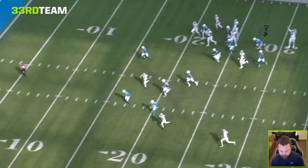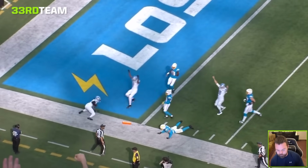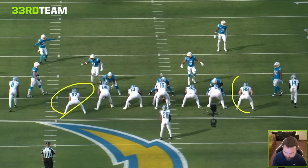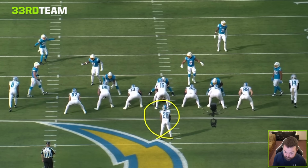And this is the Gibbs 35-yard near touchdown. He'd had an 11-yard run right before this, too. We wanted to do this play just because it's really representative. First of all, that short motion that Detroit does, it's nice they do that. But the zone blocking from these guys was phenomenal in this game, and Gibbs did a great job reading it.